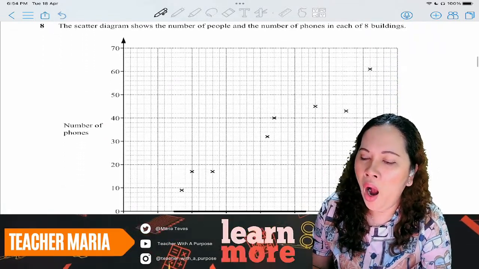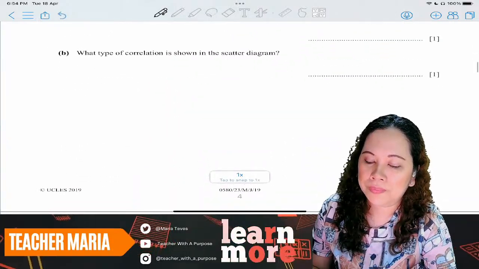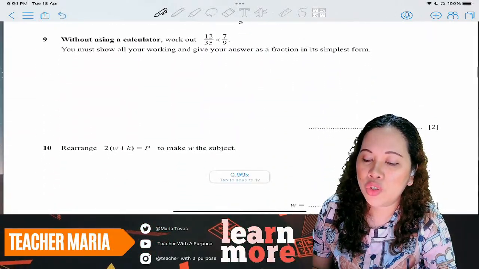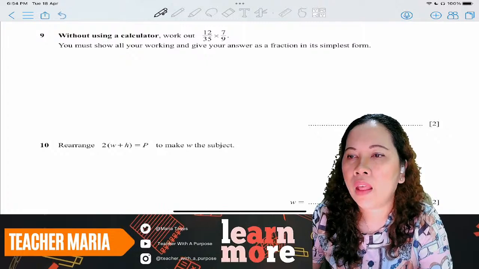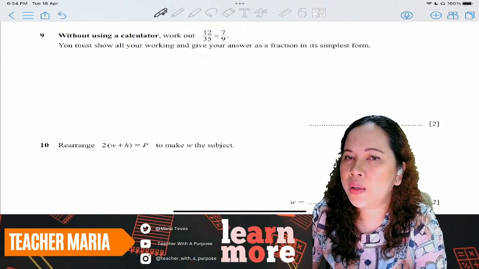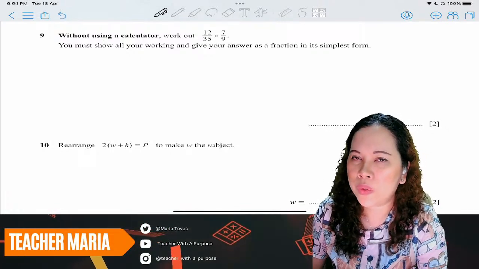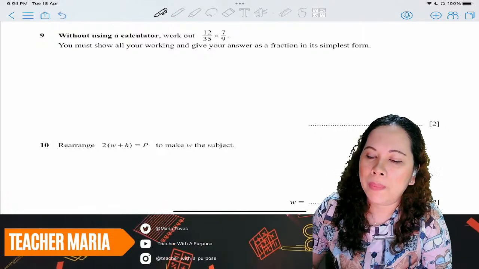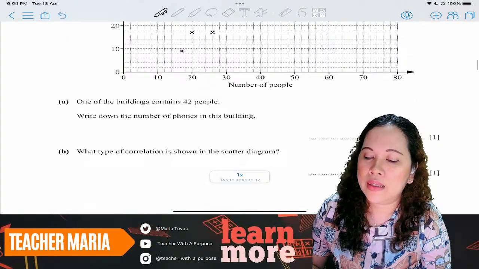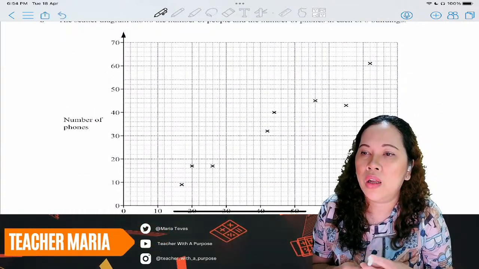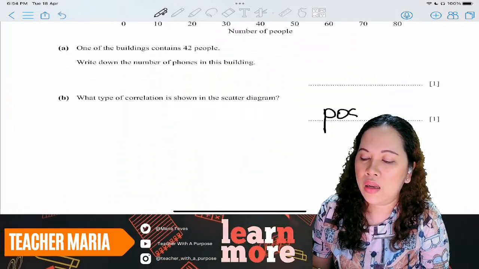All right. We'll skip this because this is on scatter diagram. That will be hard to do because it's online, so it's easier if you can see it on the whole screen. But the question here is only what type of correlation this is. Since the points are moving towards the right side, we could say that this is a positive correlation.